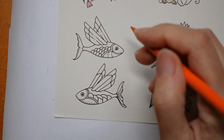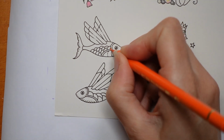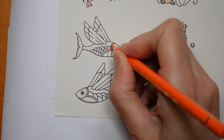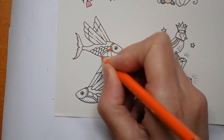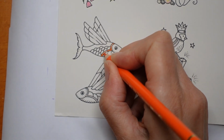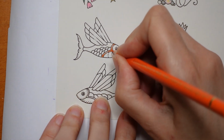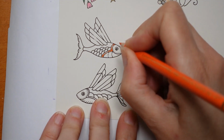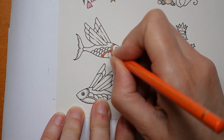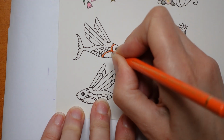Now, do flying fish exist? I know this is a silly question. I know fish don't flap their wings and fly, but I'm sure there is a flying fish that sort of comes out of the water. But I'm trying to work out how to do the wings. So what I'm doing with this is making more intense colour here and on the edges, and then a bit less in the middle, but I'm not going to leave a white gap, so I'm just filling that in.